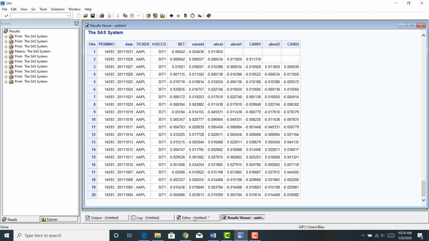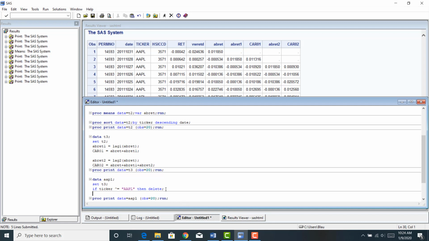Okay. So what I'm going to do here now is inside of this data set, I'm going to say if date does not equal 2011 10:05. This is October 5th, 2011, the date that the market found out that Steve Jobs had passed away. I'm going to delete that. I'm sorry, I'm going to delete all other days that aren't equal to that date. Okay.